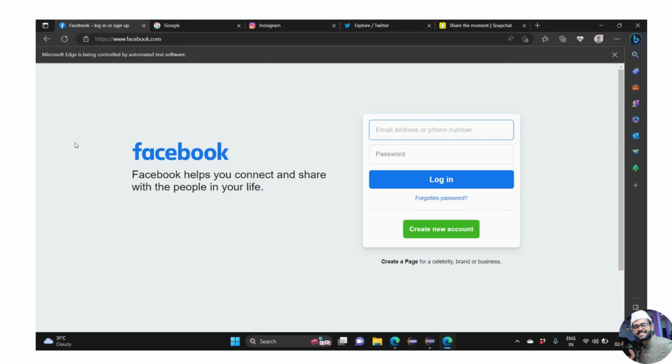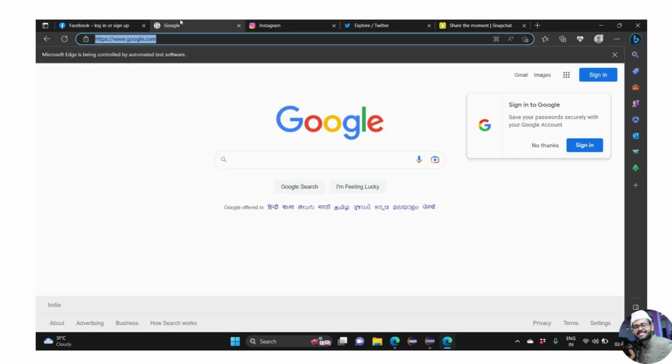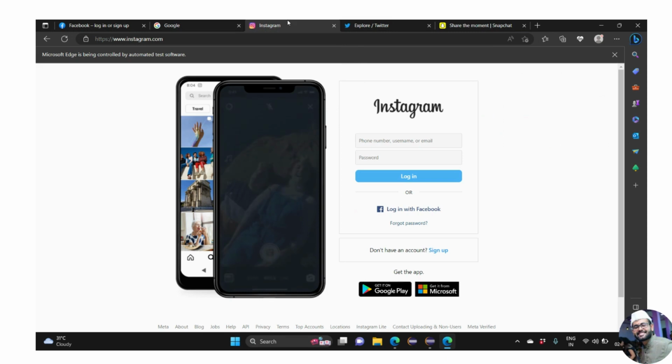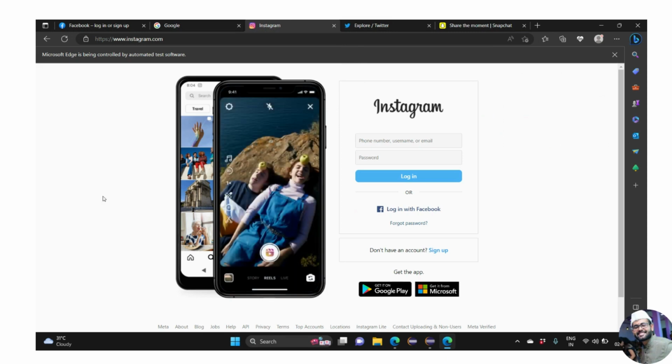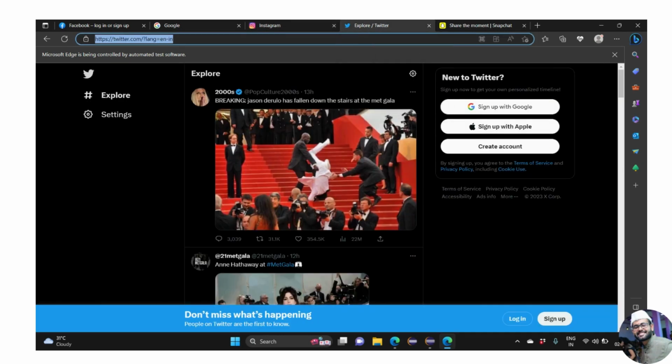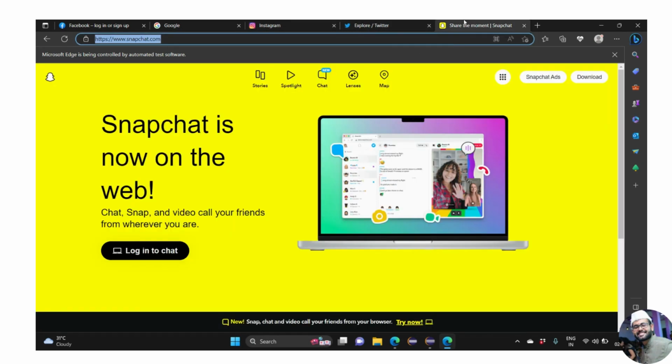Then in the same window, we want to open another tab, let's suppose Google. And then in the same window, we want to open another tab, that is Instagram. In the same window, again we want to open the fourth tab, and that is Twitter. And in the same window, we want a fifth tab, and that is Snapchat. So how we can achieve this using Selenium, we will see this in a moment.